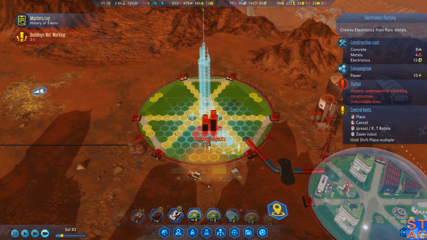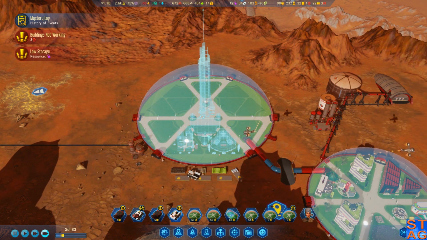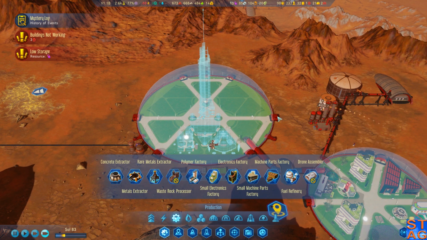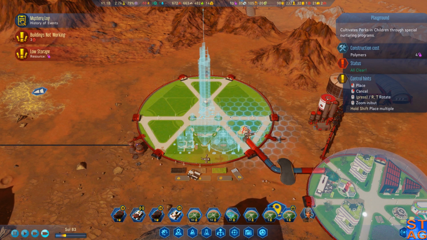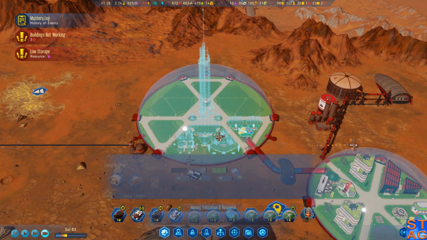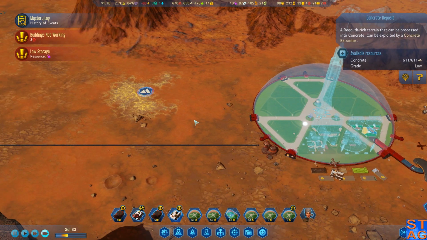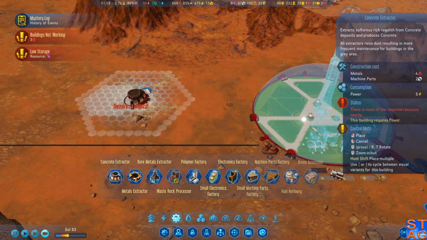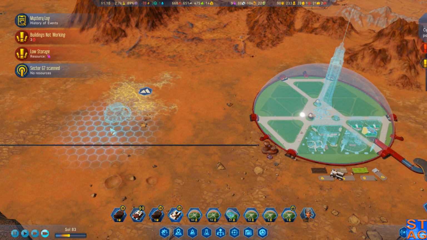Alright, so we need a full electronics factory in here. We also need a full machine parts factory. That's what the polymer factory's for. I could build another one if needed. Alright, for the living and the playing here, we'll put down that. A couple of nurseries. This hex will most likely go out to the new site, but while that's going on, drop another concrete extractor.